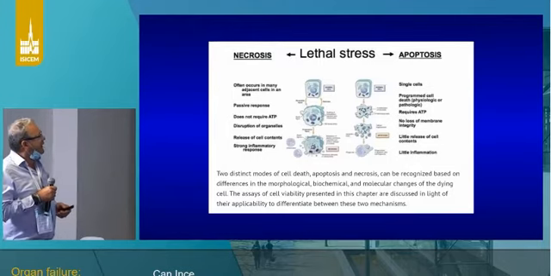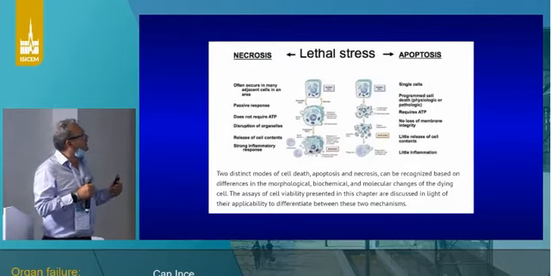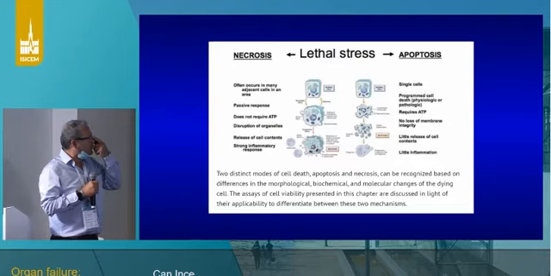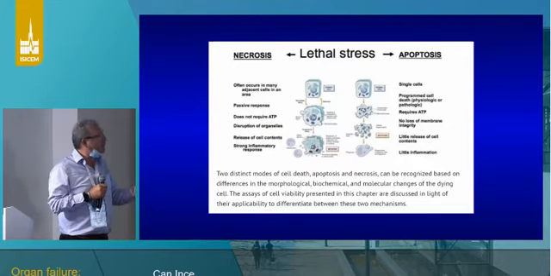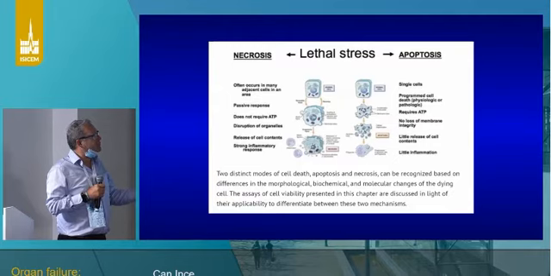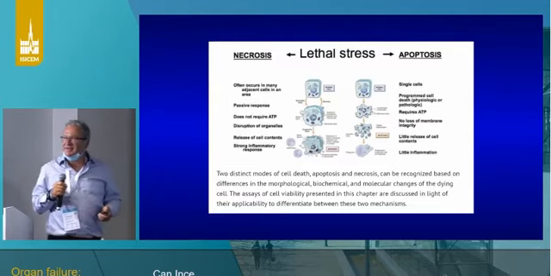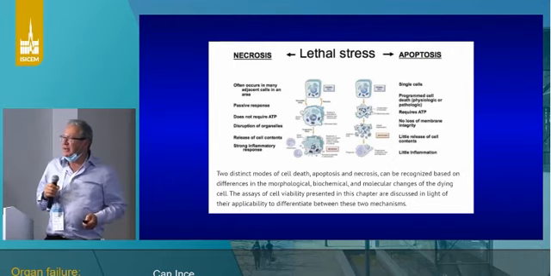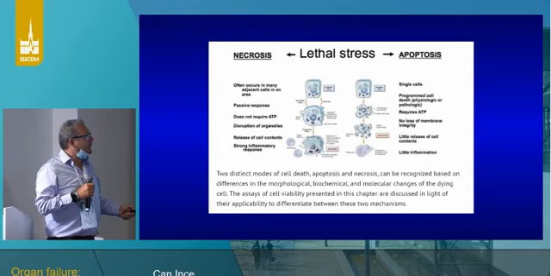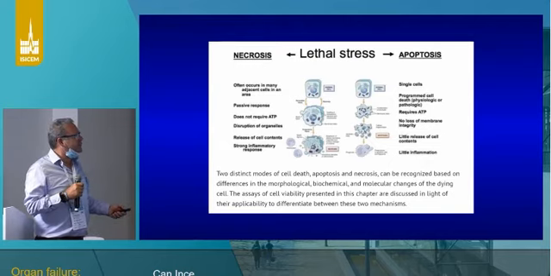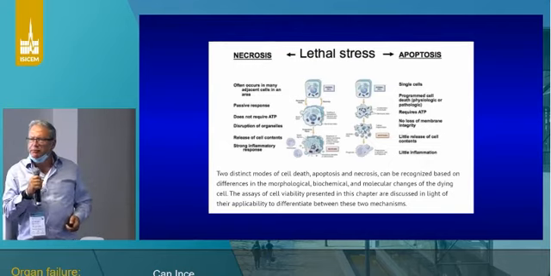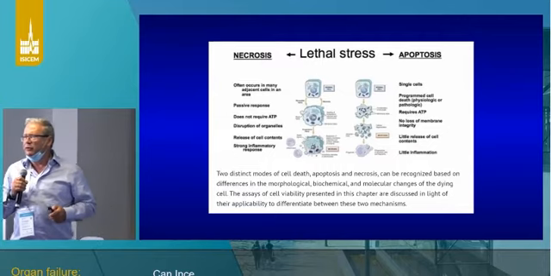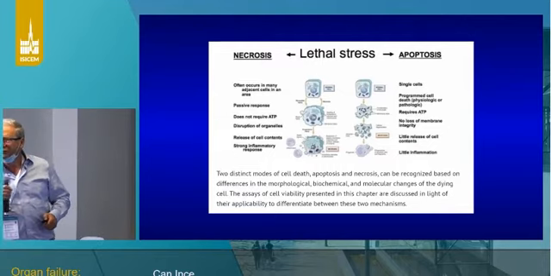So if we look at what this means, the necrosis and the apoptosis, apoptosis is a lot more controlled type of programmed cell death. It usually involves single cells and it requires ATP. It's an energy-dependent process. And there is little release of cell content, and the most important aspect of apoptosis, it's not immunogenic. You do not get an inflammatory response.